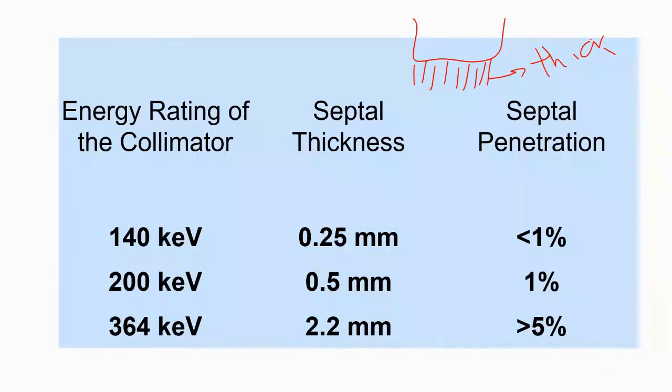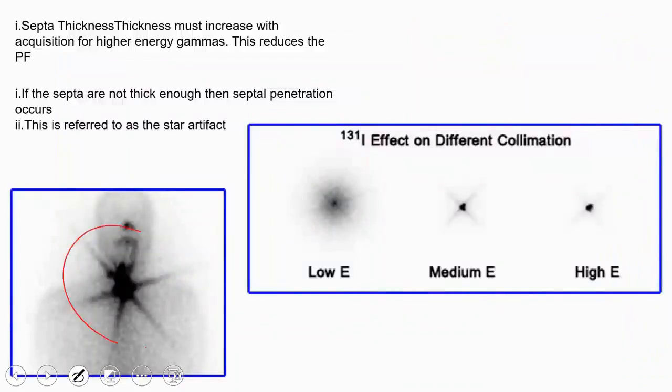Because if I have a radioactive material here and it is emitting, I want the photons coming in at a specific angle to be accepted inside. For example, if I am imaging with a thickness of this case, there will be 4 keV with a thickness of 0.7 or 2.5 millimeters. In this case, it will occur. It's called septal penetration. When the photon passes through the septa and reaches your crystal, it creates something called a star artifact. Do you see this artifact? This artifact is called the star artifact.